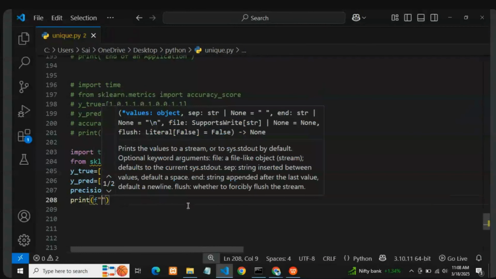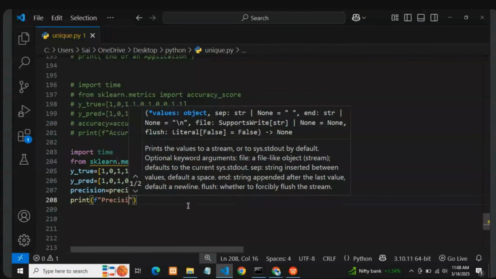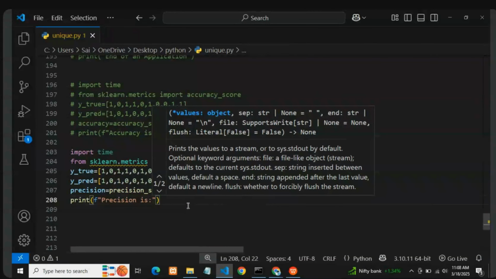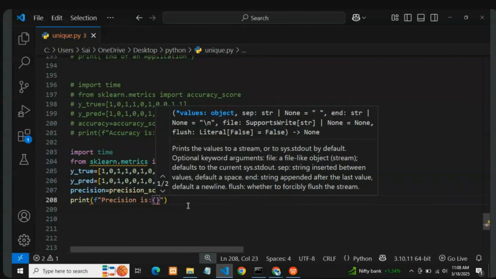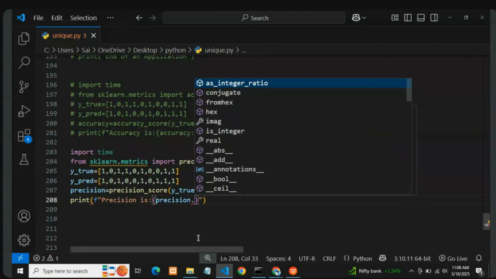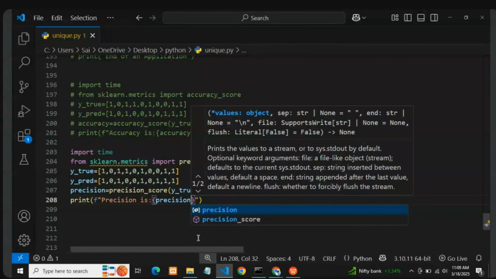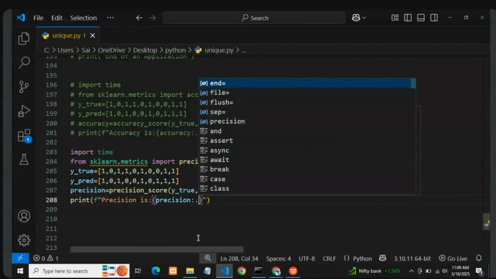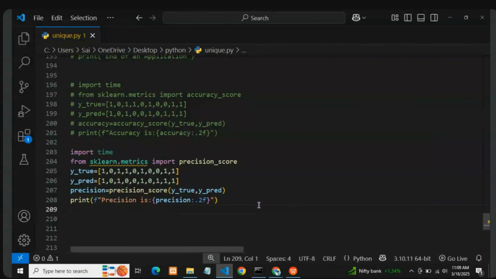For that we take an f-string, a formatted string: the precision is, and here we write precision, and we want up to 2 decimals, so we write :.2f. So let's check.